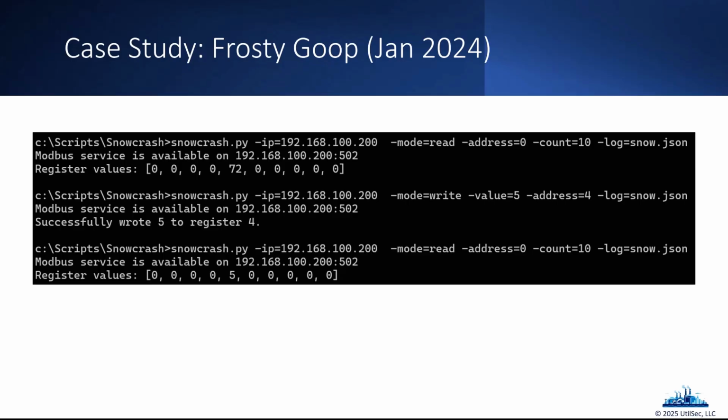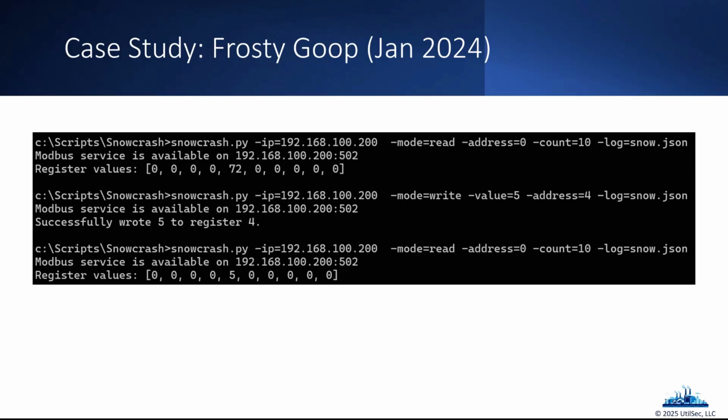But you can see in this case, and we'll just walk through this, and this will mean more as we go throughout the course. By the end of this course, you'll know exactly what we're talking about, and you'll be able to run these commands in your sleep. Because you can see here, in this case, we use Snow Crash to connect to a controller at 192.168.100.200. We're going to read, you can see the read mode. So we're going to read what they call registers. On those controllers with Modbus, we store values in coils and registers. Coils are binary data, zeros and ones, and registers are any value from 0 to 65,535.